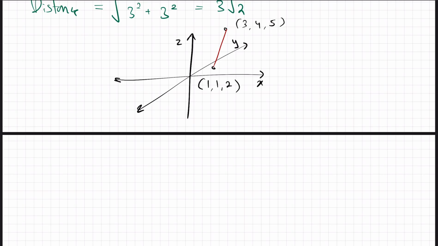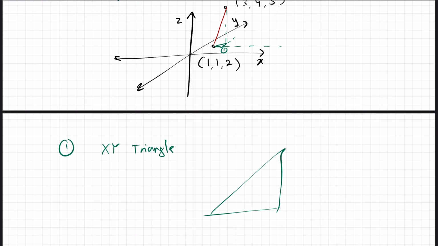Well, what we need to do is first we need to go along in the x direction, like so. Then we need to go along in the y direction, like so. And then we go in the z direction, like so. So what this comes down to is there are two separate triangles. First I'm going to expand out the xy triangle, the triangle in the xy plane. And it's going to look like this. To be specific, it's this triangle here.